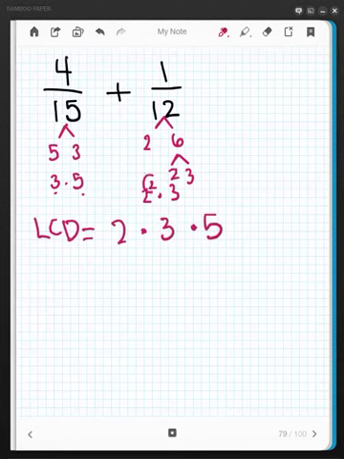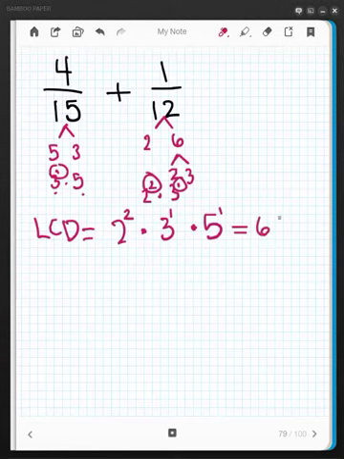And our highest exponent of 2 is 2. Our highest exponent of 3, now this one can stump students a little bit. You see we have a 1 here and a 1 over here. And a lot of times students want to put both of those in there, but you have to make a choice. You only get one. So I'm going to just put one of those 3 to the first powers in, and then I get 5 to the first power. So what I have is 4 times 3, which is 12, and 12 times 5, which is 60. So I'm going to be building these higher terms to 60ths.